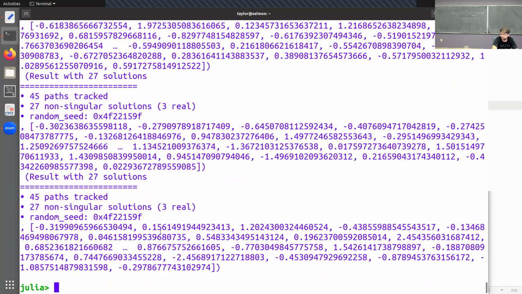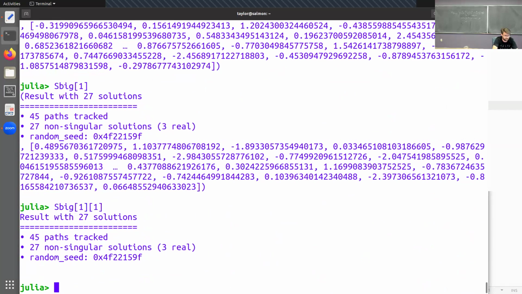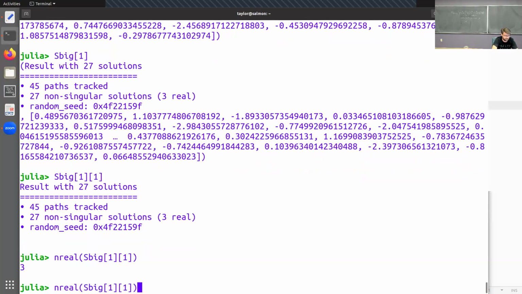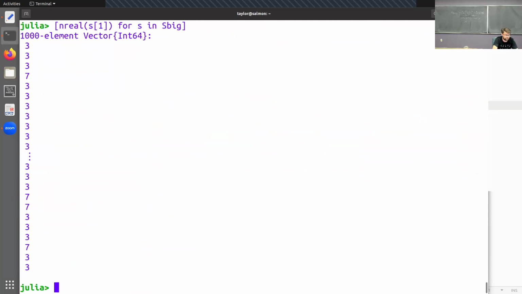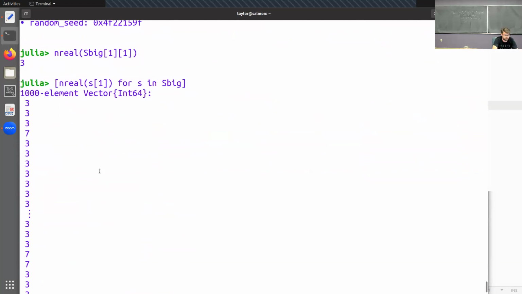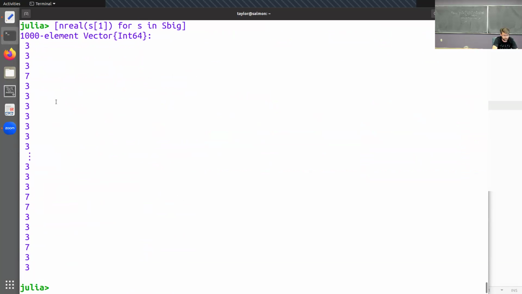Let's see how many real ones we ever get, right? So one instance looks like that. The solutions look like that. I can ask for the number of real ones, and I get that. So that is a list of the real counts for each one.